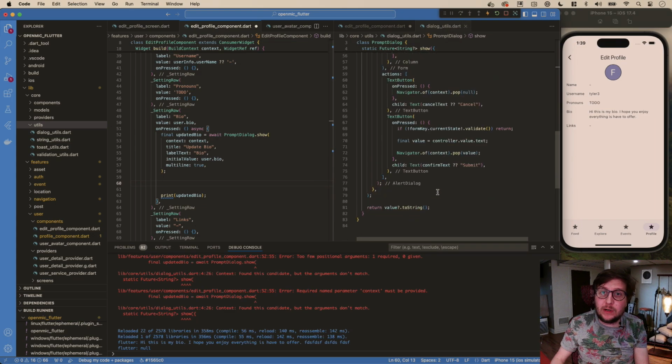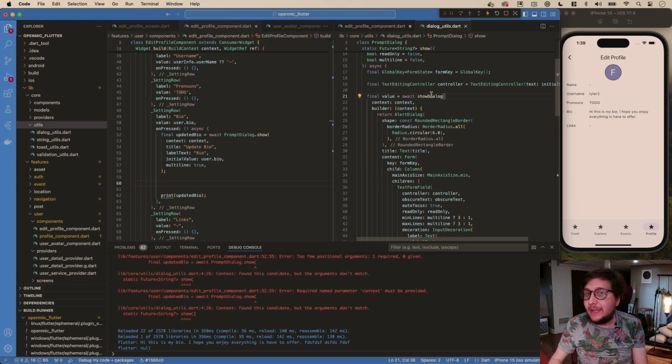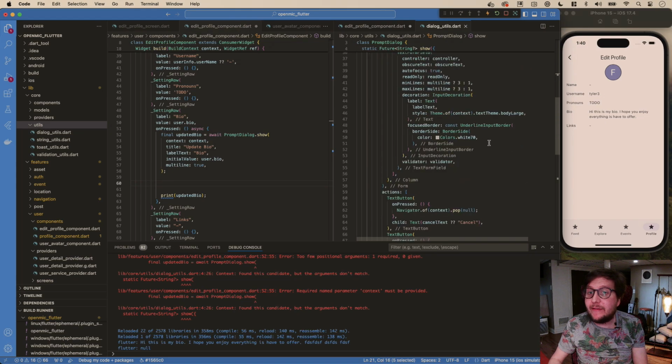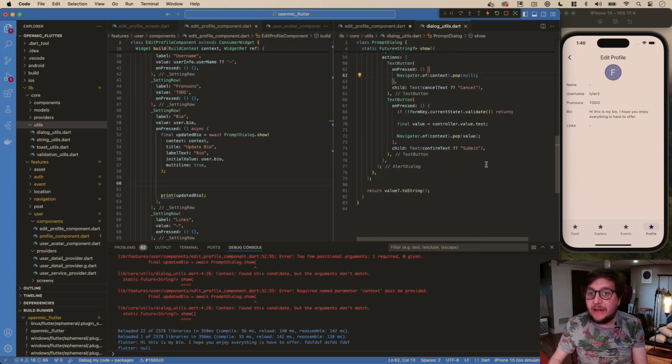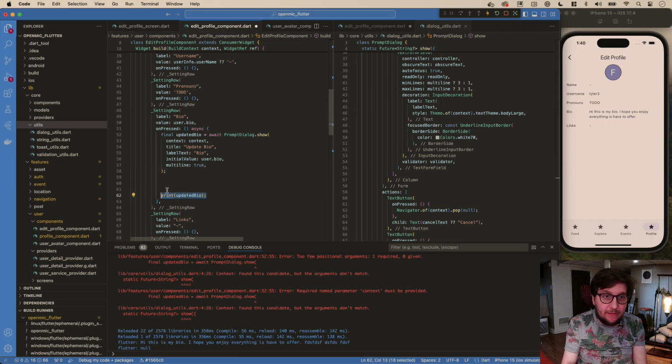We know that this is a string, because we're saying it is here, and right here we are actually returning. So what's cool about this is we're awaiting a dialog. So this will just hang out and wait and won't be populated until we actually do this navigator of context. And that's when that value is actually getting stored in here, and then we're returning it from this function. So pretty easy to work with. Okay, cool. So now we can do something where if updated bio does not equal null, then we actually want to update their bio. How do we do that? That's a great question.